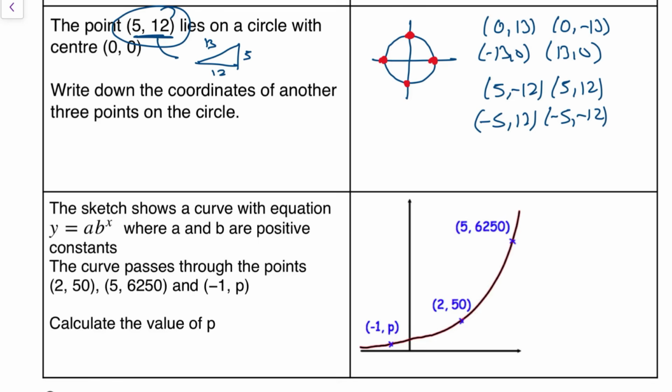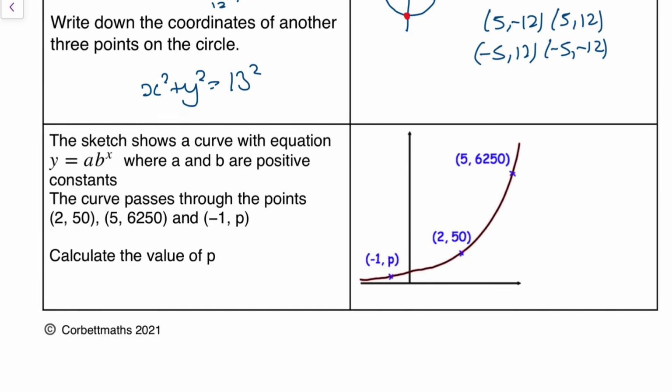It just, because of the symmetry of the curve, it must be true for all parts going around the curve. And just to be clear, that means, I haven't actually written down the equation, but the equation is going to be x squared plus y squared equals, what's the radius, 13 squared. As long as I can put an x value in here and a y value in here, and they both give me 13 squared, that's correct. Point is, much more than the 3 I needed, but I've got some answers there.